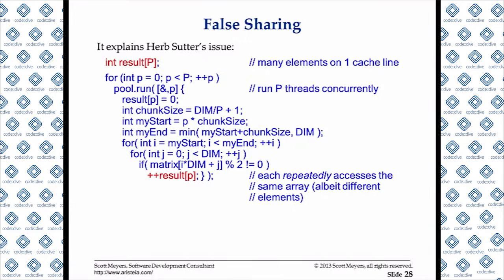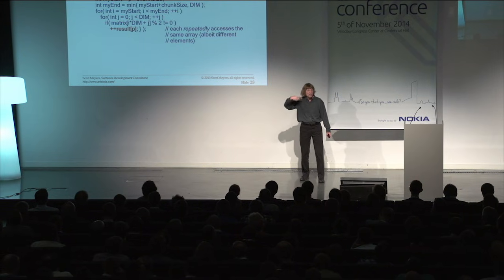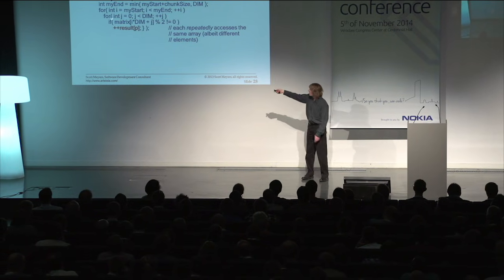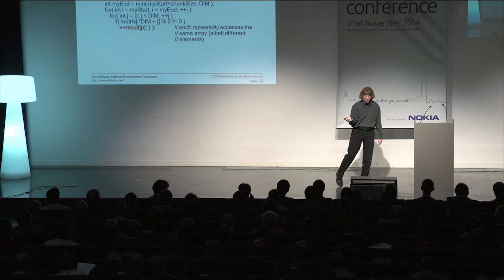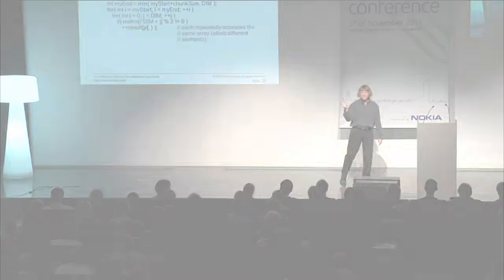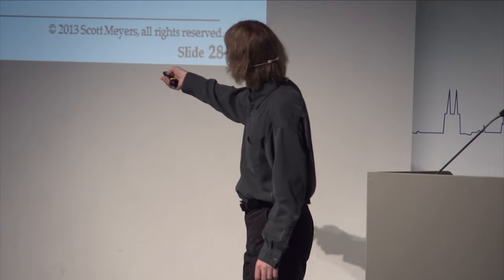Now, down here, I have p threads simultaneously incrementing their own counters. And look what I'm doing. It's a plus plus. That's a read, modify, write operation. From our perspective, what makes it important is it's a write operation. Because it's a write operation, when any thread does a plus plus, it will mark that entire cache line dirty across all other caches that are in the system. And as a result, you'll get the right answer here, but you're probably churning through memory much, much faster than you need to.